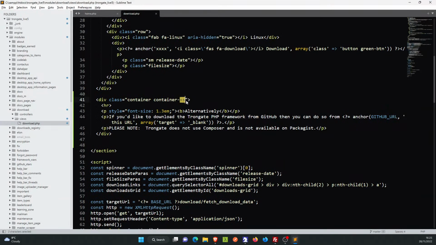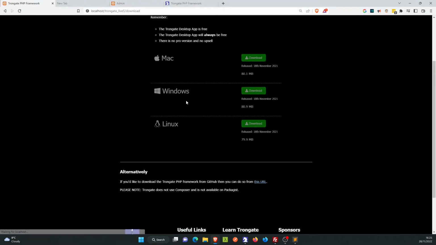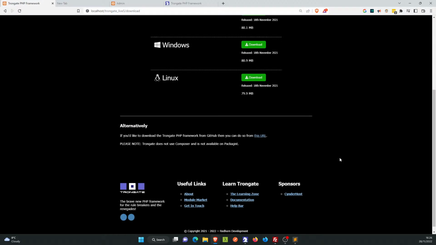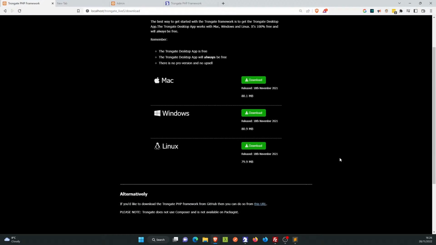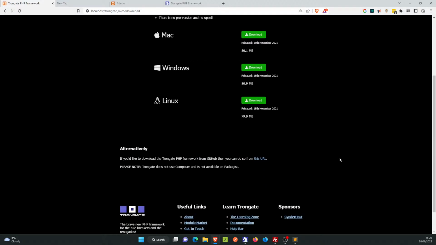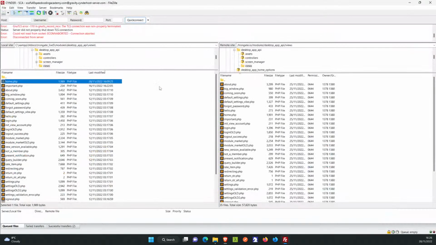I'll make this a wee bit wider. Okay, cool. Right, I think that's that page. I think that's as good as we'll get, and I'm going to stick with that. So this is on the download thing.